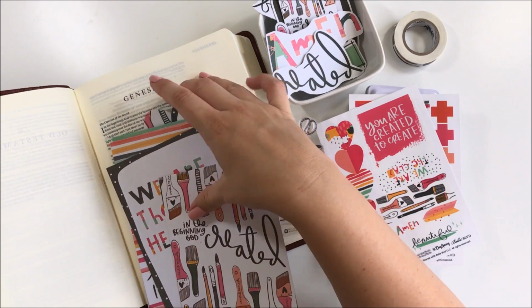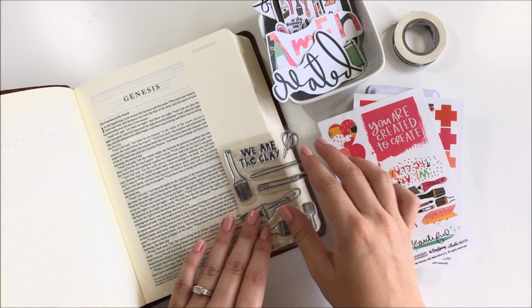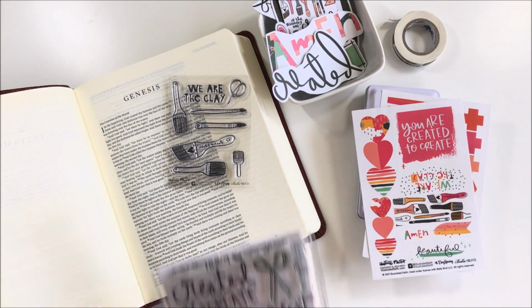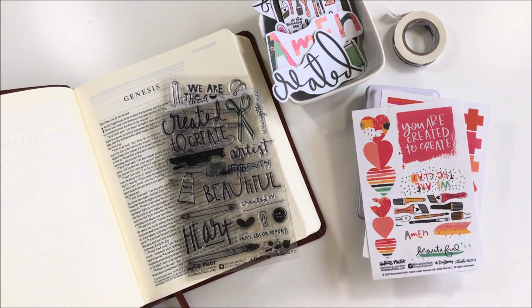I'm working on week one. I haven't decided if I'm going to do a booklet like I did last month or maybe something different. Give me some ideas down in the comments below, maybe something different that you would like to see me do with those cards, and we'll just change it up.